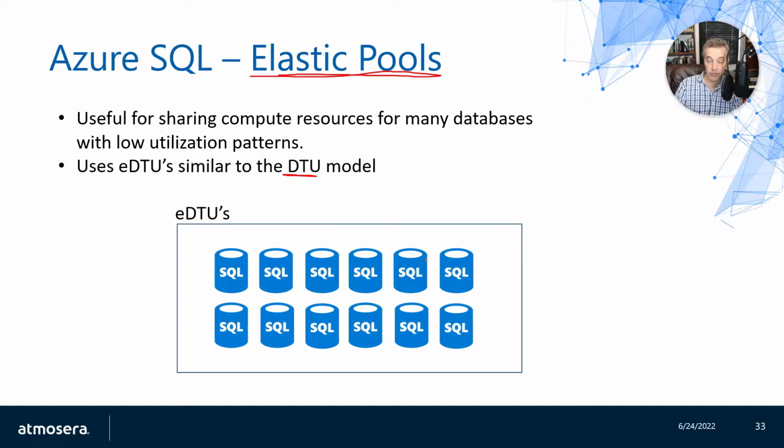Now this is useful for a bunch of databases that have low utilization patterns, but together they will create a more normal usage pattern that you might expect from a highly utilized database. So together they're going to have compute that is going to be consistent across all of the databases for a period of time, but by themselves wouldn't justify having a set of dedicated resources. So with an elastic pool, you can assign all those to that eDTU pool and then have billing against those eDTUs rather than having each one of those databases have its own separate billing model.